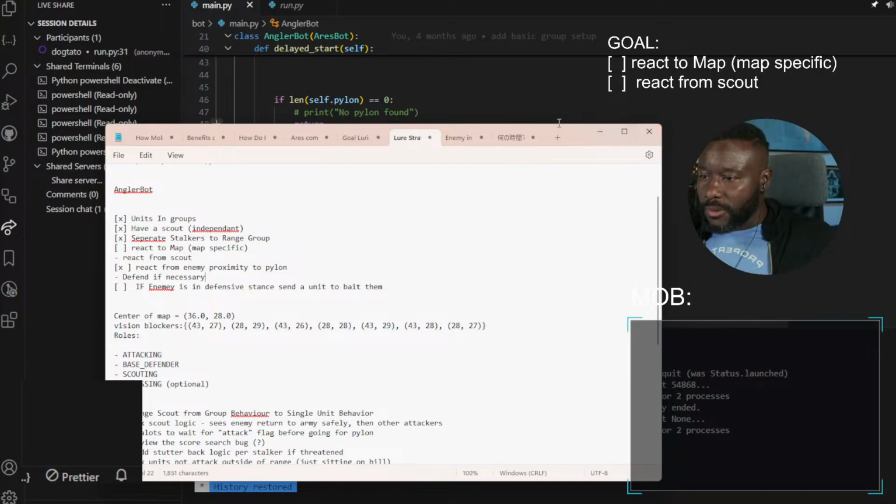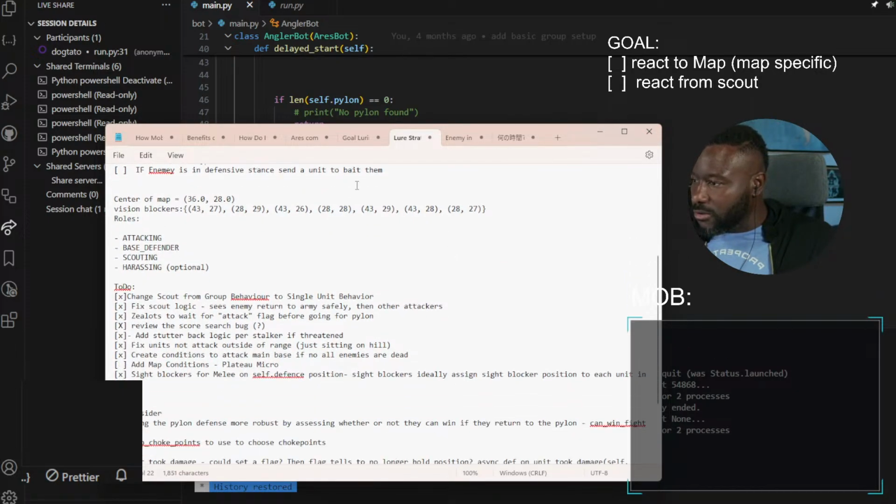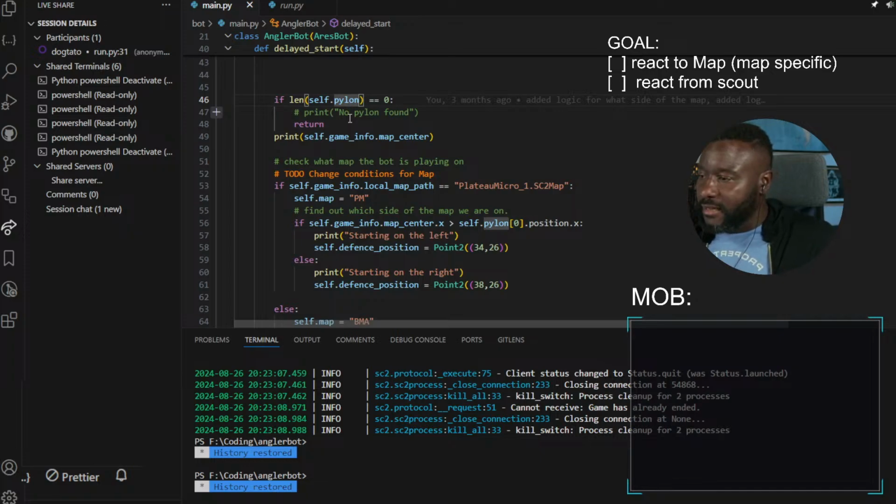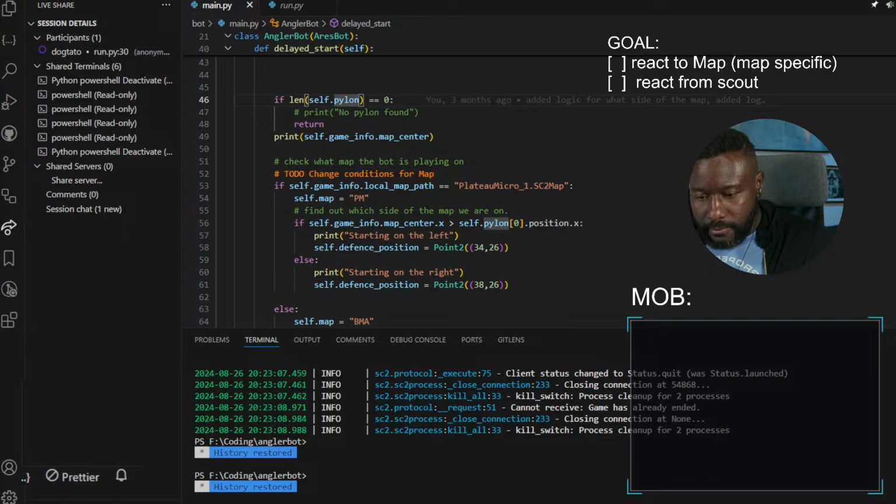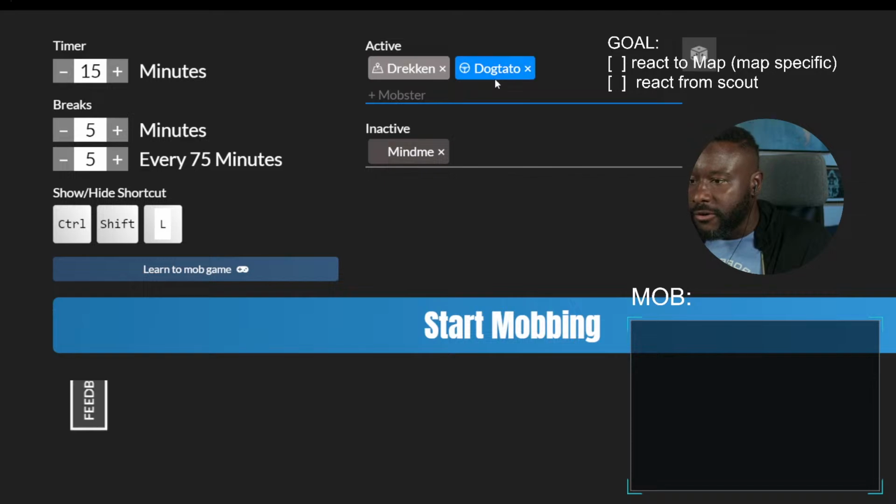Okay. Are you ready, Dog Tato? Are you ready to just get into this? Do we want to start on making the dummy bot first, or test the dummy bot? That would be pretty easy. Yeah, let's do that. Okay, let's get the little mob timer up, and then we'll swap, and you'll start first. Oh, you're already on here. Perfect. Driver, navigator, driver. There we go. And then we'll start.